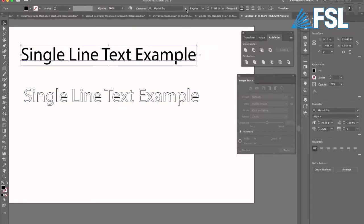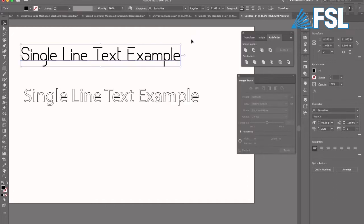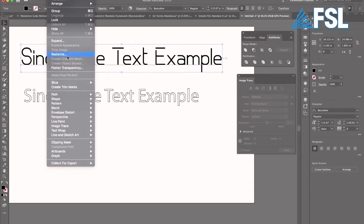So what you want to do is grab a font that's nice and thin. One that I really like is this basic align font, which is a pretty standard one if you have a Mac. You can also get this on things like 1001 fonts, but you want to look for something with a very, very thin font line like this. I'm going to make this nice and big. Then go up to Object and rasterize the text. This is different than creating outlines because it actually creates bitmap data for it.